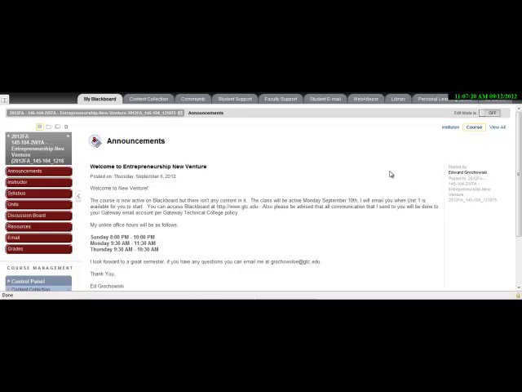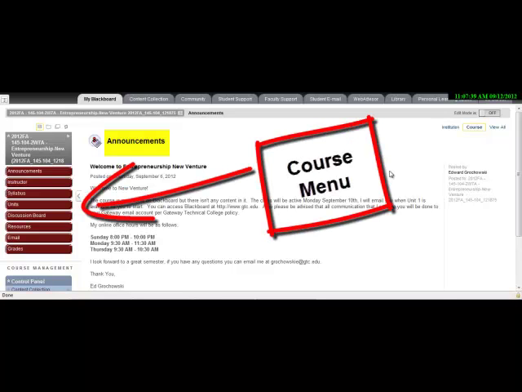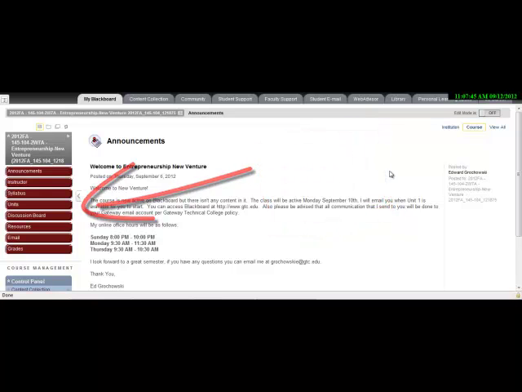Regardless of the class you're taking with me online, you'll find that the navigation and the format of the classes are very consistent. When you initially log into the course, the announcements page will be populated in the center of the document. To the left, you will have different tabs that you're going to be able to access. We will break down those individual tabs as part of this video.